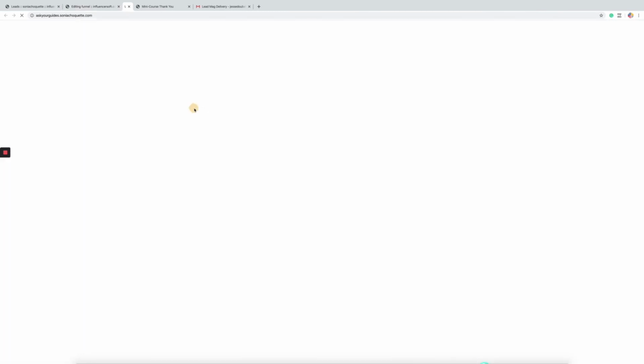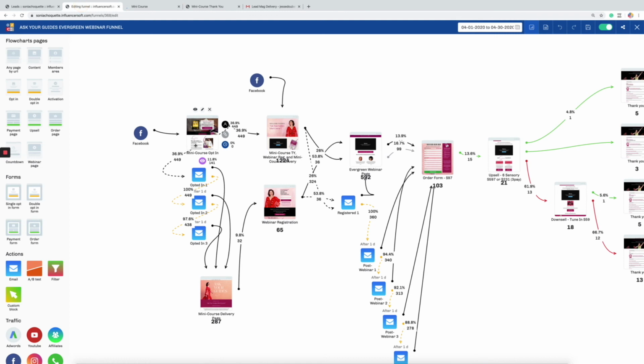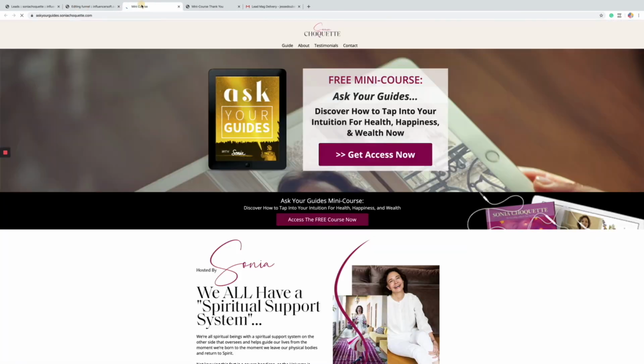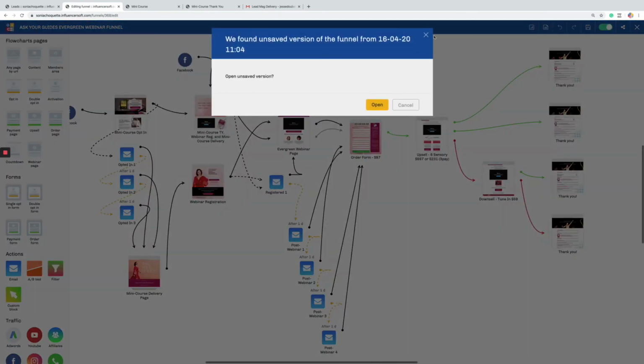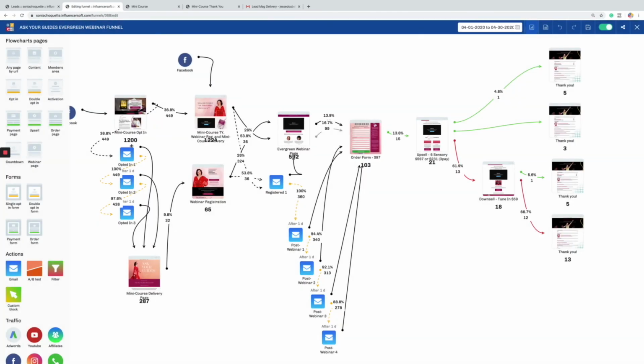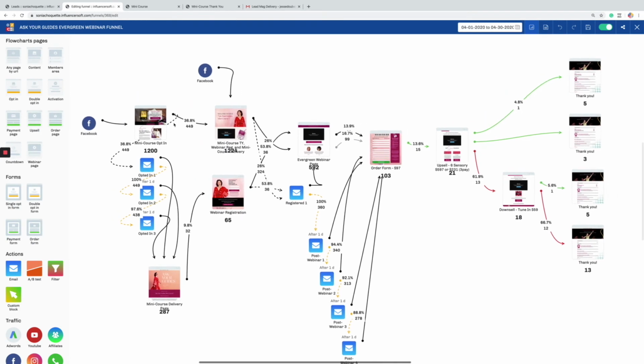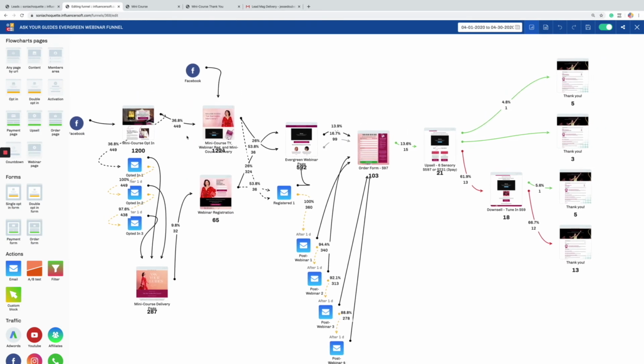So if I go to this page, it said 1,199, right? So I'm going to this page again. Let me refresh this. It's going to say 1,200 now. You see, these numbers are exactly what they should be, going through the whole funnel. You can see right here, there's 15 people that have bought. We're going to look at this in just one second.